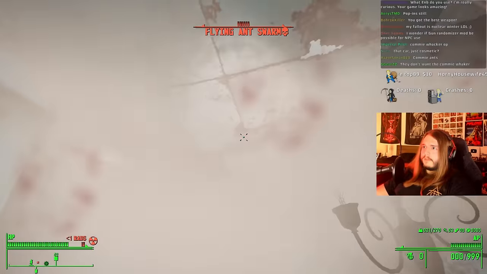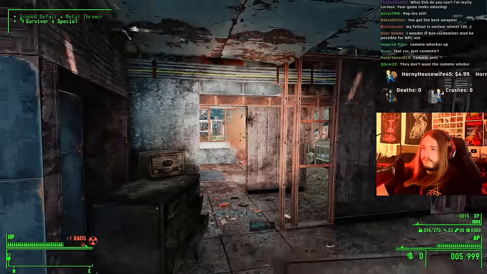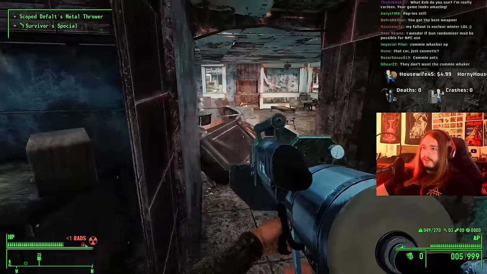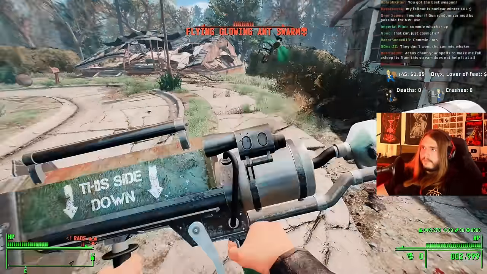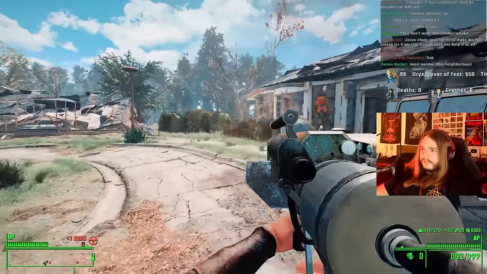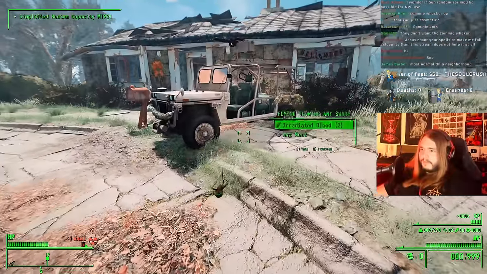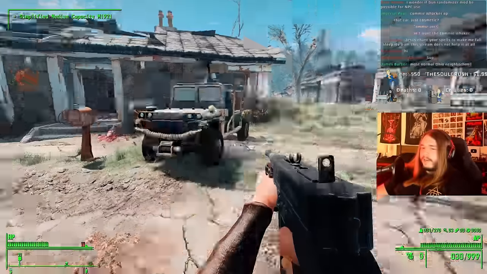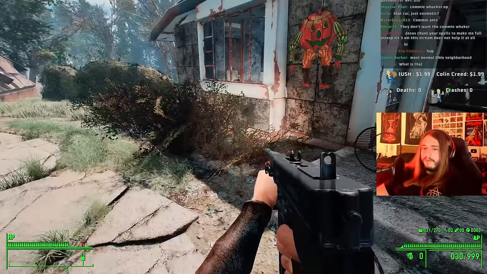Ugh! Stupid ants. Survivor special. Nice. Ooh, I got a skewer now. Let's go, baby. Get out of here. How am I supposed to... Okay, there we go. Ooh, okay, I got a Tommy gun now. Let's go, baby. Those things are kind of chewing away at my health, actually.